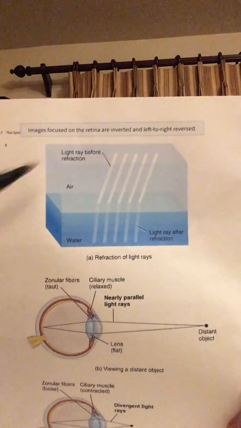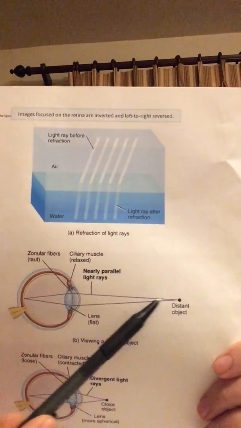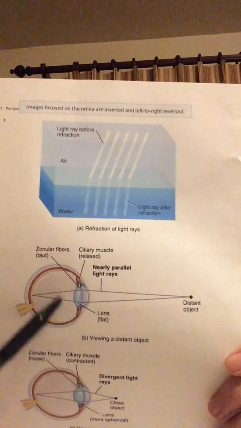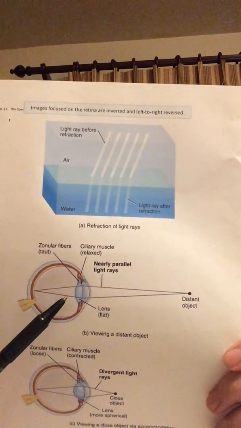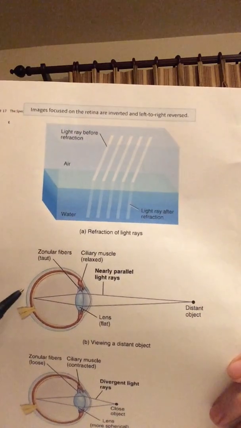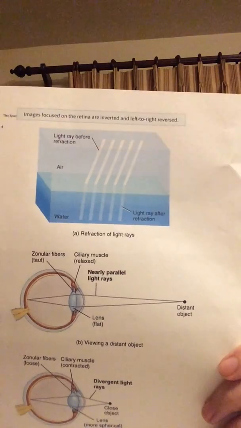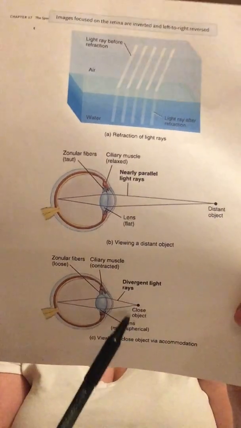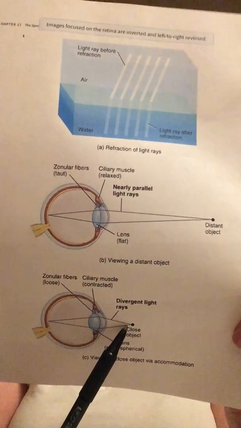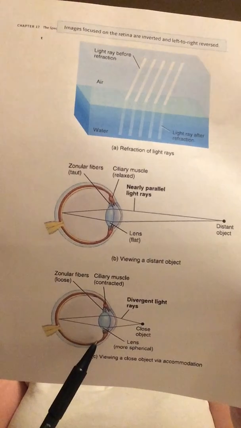Image formation on the retina involves refraction of light rays from distant objects by the cornea and the lens, which focus an inverted image on the fovea centralis of the retina. And this is where the vision is sharpest. For viewing objects that are close up, the lens becomes more spherical. And this is called accommodation.